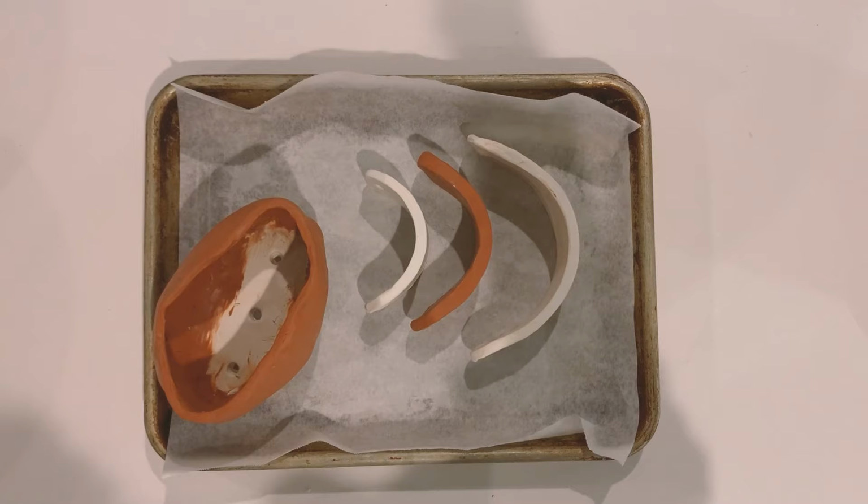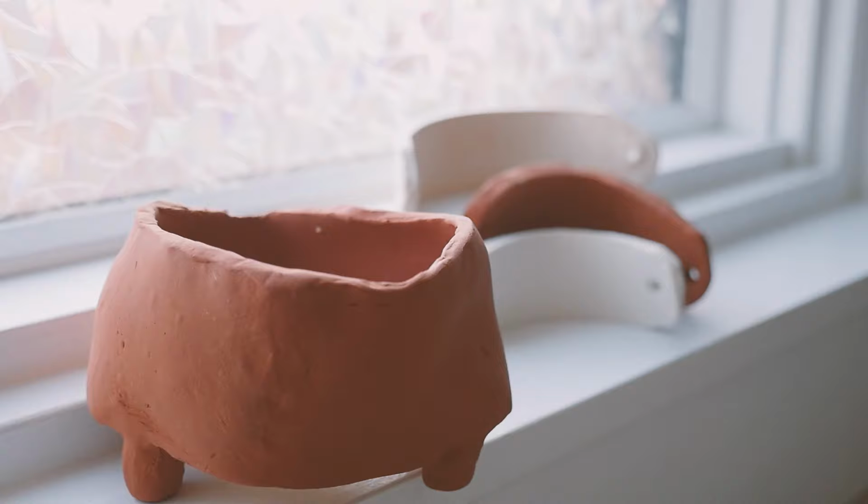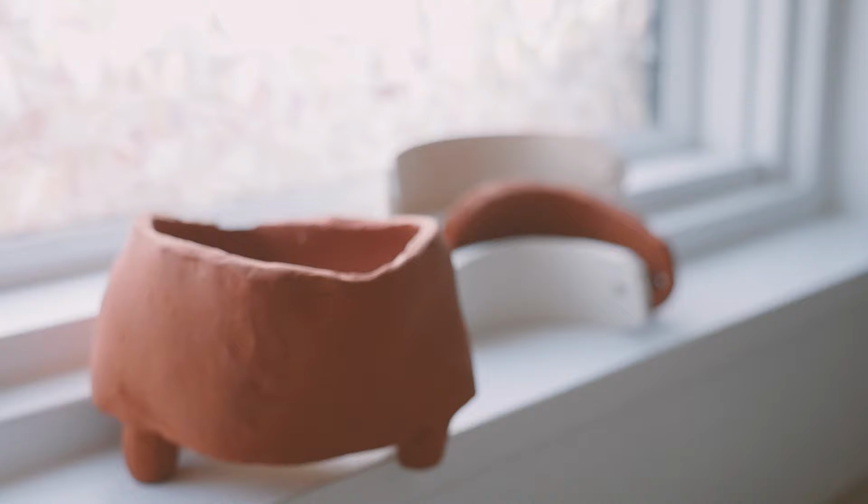Now it's time to bake our clay to harden it. Follow the instructions on the clay you're using for proper baking times. Don't they just look beautiful?